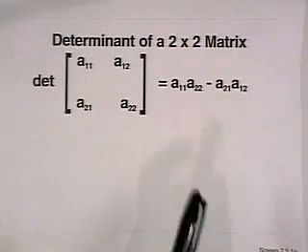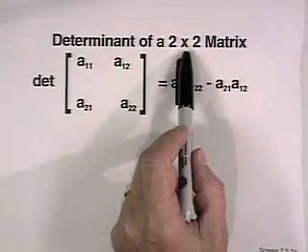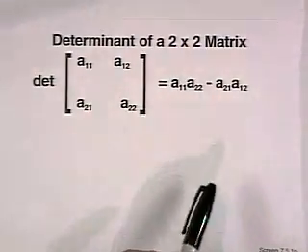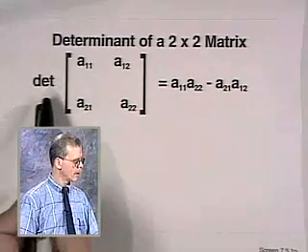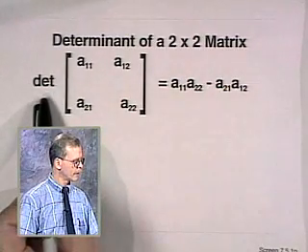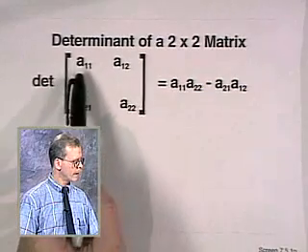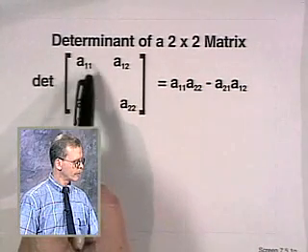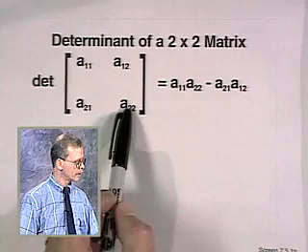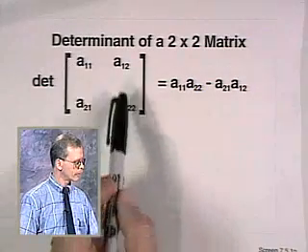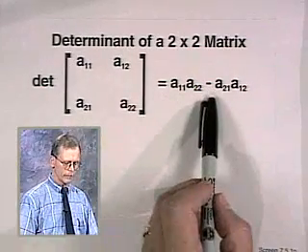Today we're going to study what determinants are and how determinants in the form of Cramer's rule can be used to solve linear systems. A determinant of a matrix, whether it's 2 by 2 or any other square matrix, is a real number associated with a matrix in such a way that in a 2 by 2 matrix you take the product of the diagonals and subtract them.